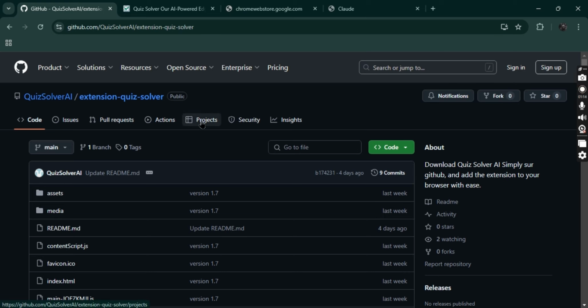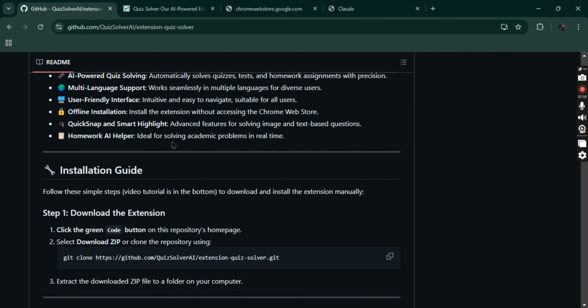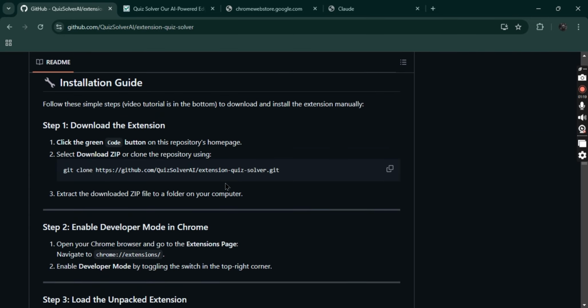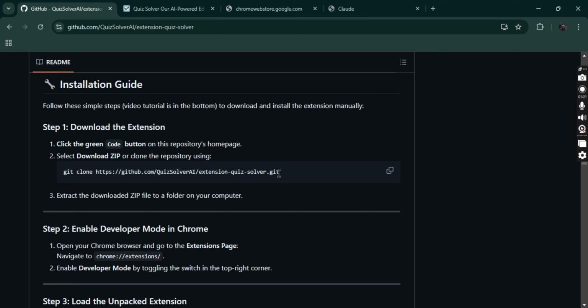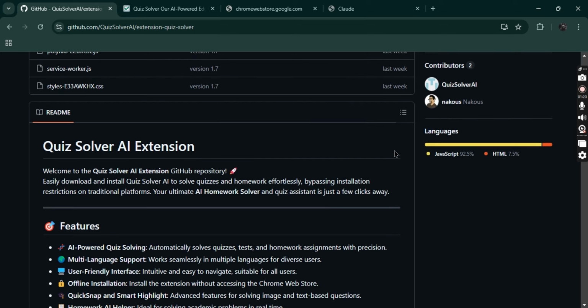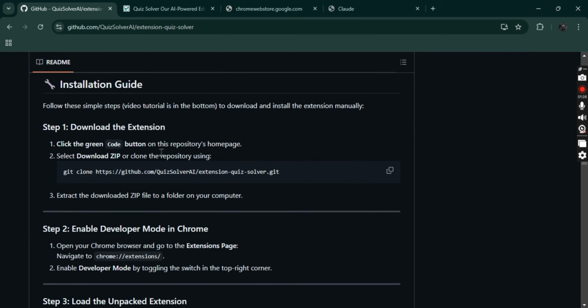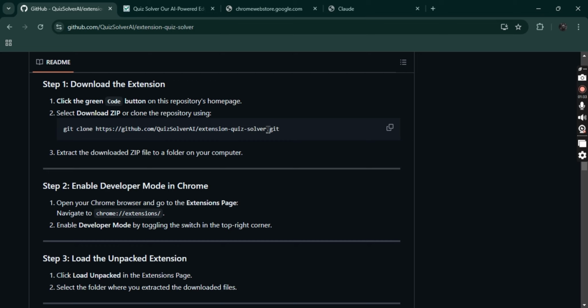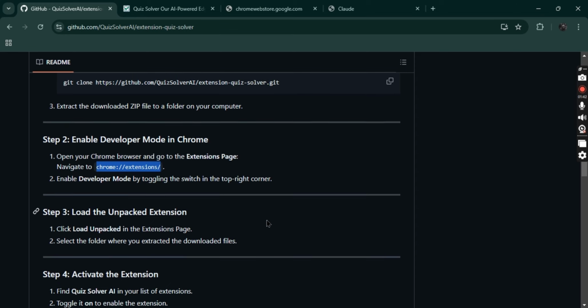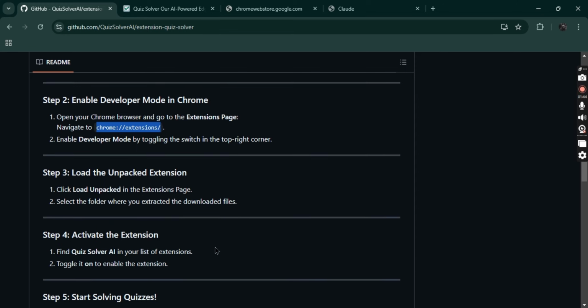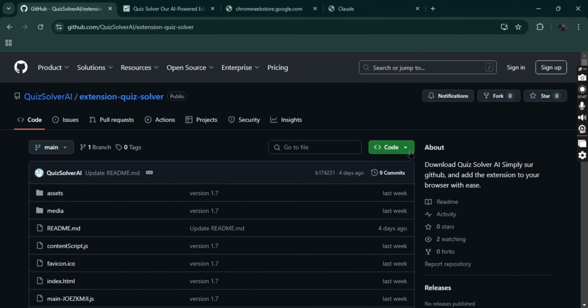To install, very easy. You have the steps here, but you can also watch my video and we can do it together if you have any difficulties following the steps. As they say, first of all, you need to download the project. Then you can install it manually if you go to Chrome extensions. Then you need to activate developer mode, and then you load the project and that's it. And voila. So let's do it.